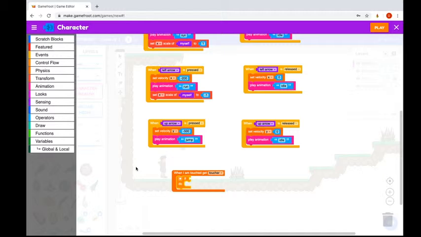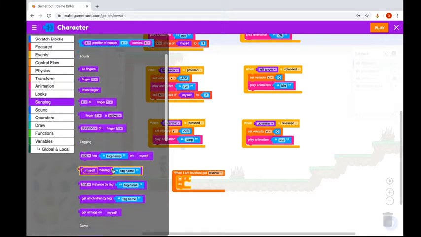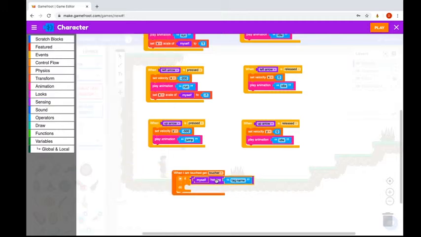What we're going to use again is that tag name block that we used before, but we're going to use a slightly different one. We're going to use the myself has tag name block, which you'll probably be able to see in the sensing menu on the left, and we're going to drag that into there. Now, we don't actually want the game to recognize when myself has a certain tag name.